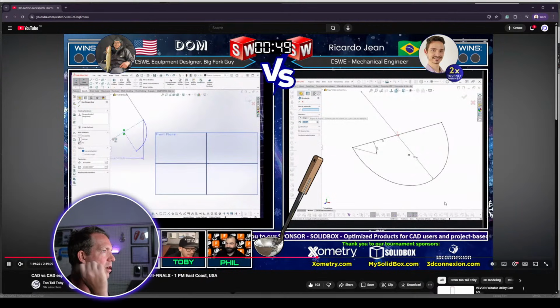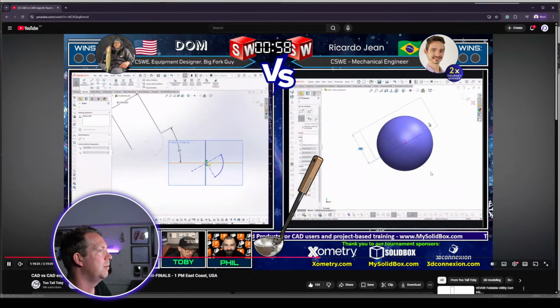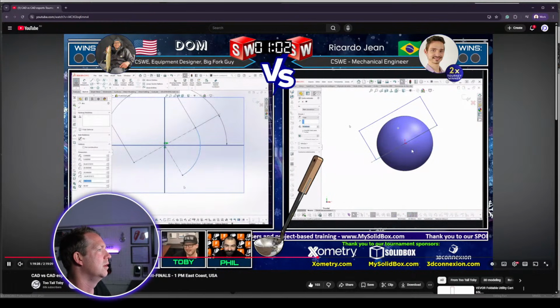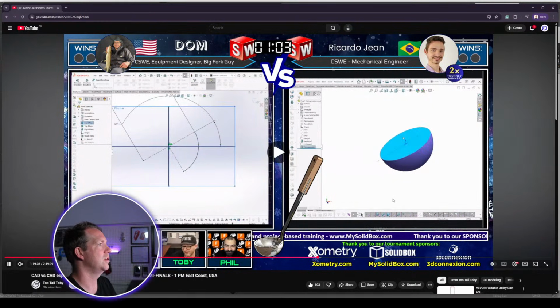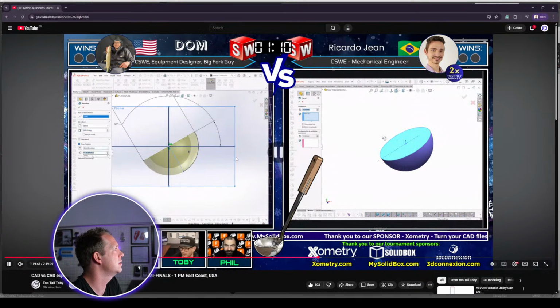Putting it on the origin meant Ricardo could use some of those planes a bit easier as well. Interesting though, Ricardo had to do the 2-step, actually 3, whereas I really like Dom's approach of the thin feature revolve of the bottom section. That is definitely the more efficient way of doing this.